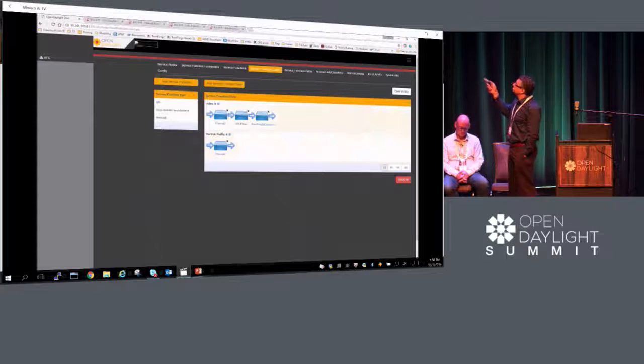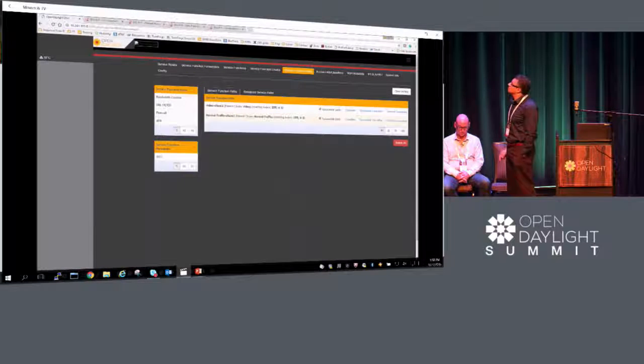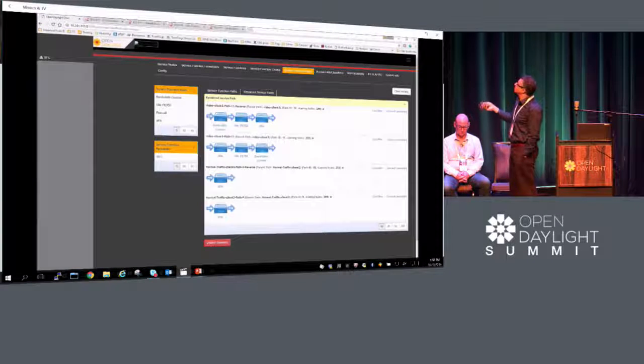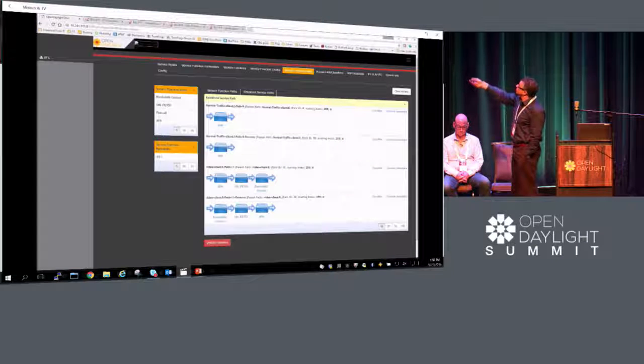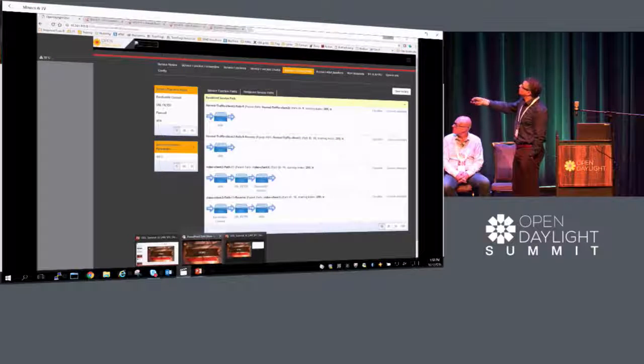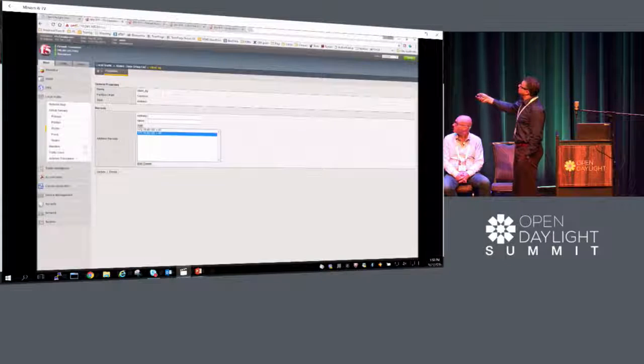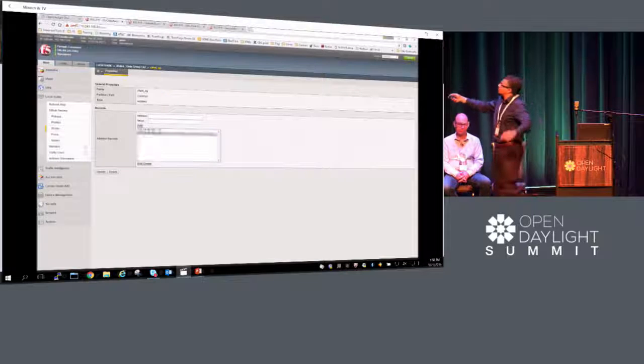When you look at the chains, here are the 2 chains we talked about. You click there, deploy this chain, and after you do that, it appears as a path. And you notice that symmetrical path is clicked. You click on render the path. The paths get rendered. You have them in this panel, and I'm sorting here by ID. You can see the 4 paths, and if we go back to our slides, if you remember, it just looks like it. And notice that each path has an ID, and this is where answer to your question.